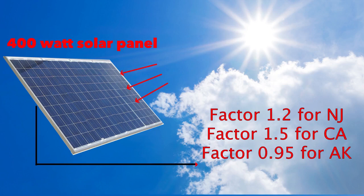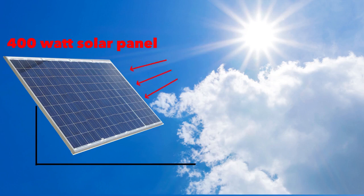I'm going to show you how to calculate the factor based on which you'll be able to make the calculations of the number of panels. This factor is based on the amount of power your solar panels produce. When the sun is shining brightly on a 400 watt solar panel, it's supposed to make 400 watts.